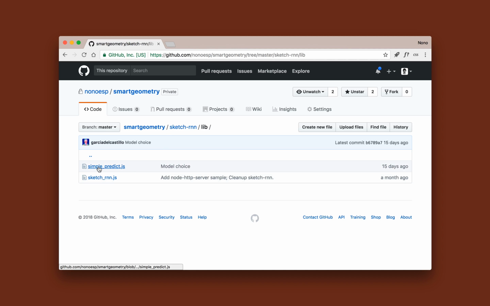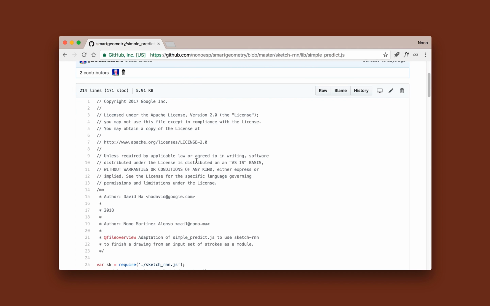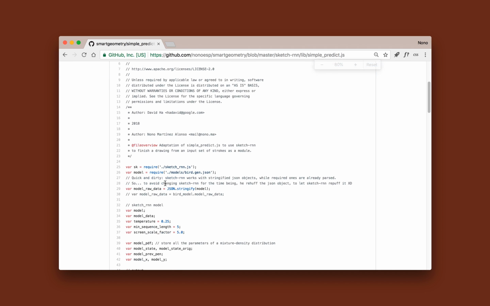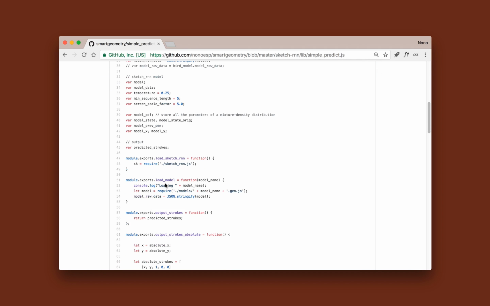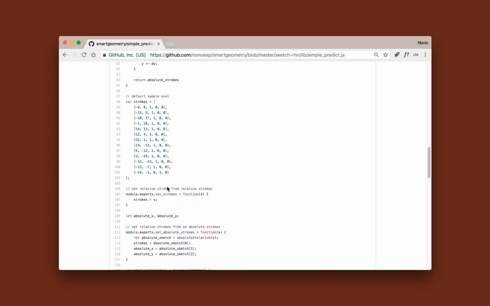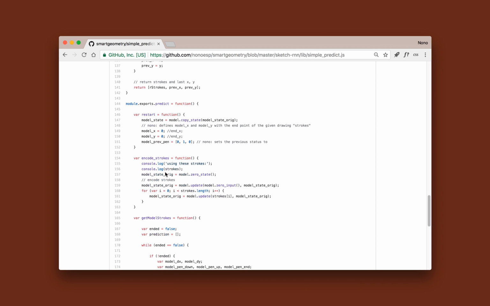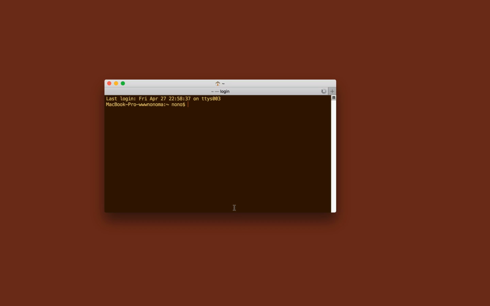What we've done is build a smaller model in JavaScript that contains everything you actually need to interact with to provide a model with an input, so it can generate an output for you, and everything is handled. But if you're curious, you can browse the code. The only method that we mainly care about is the predict method. So let's dive into the code of the HTTP server and run it to see how it works.